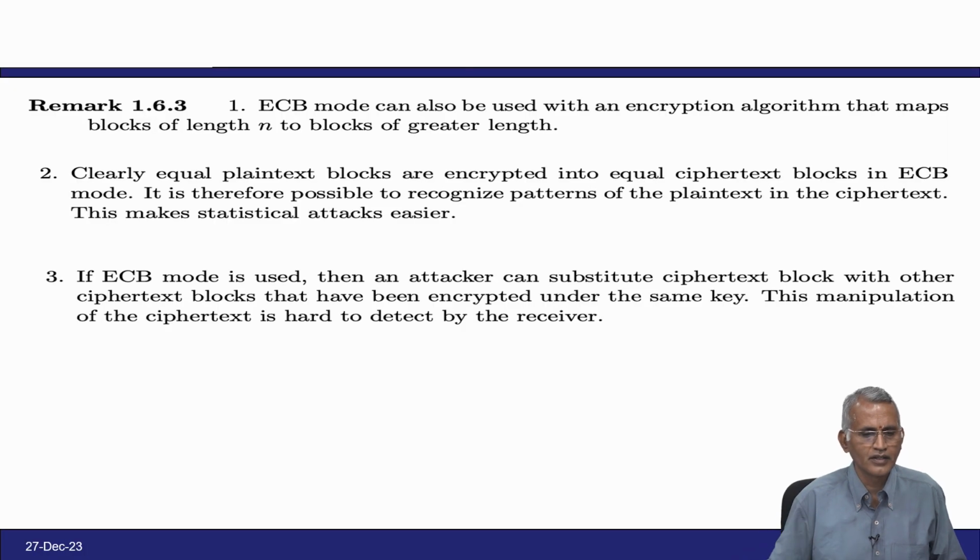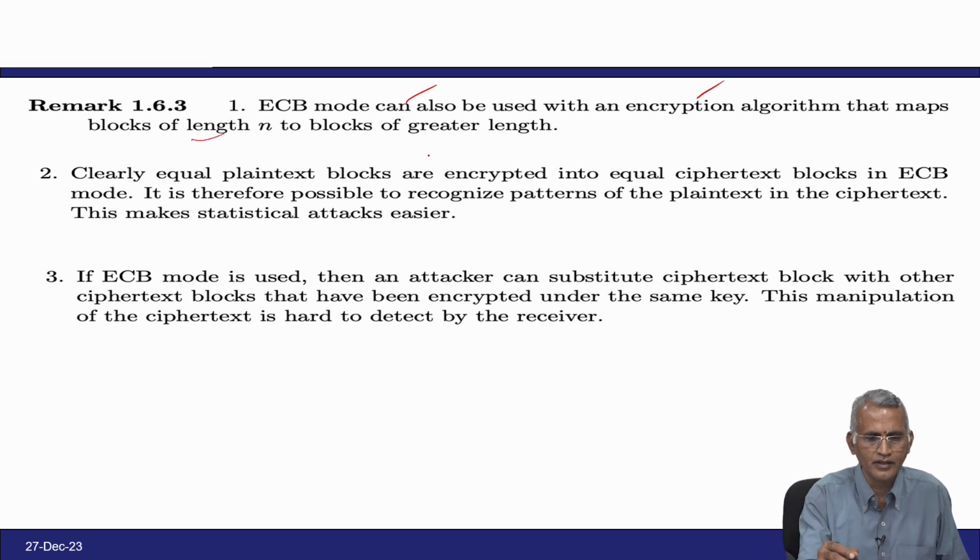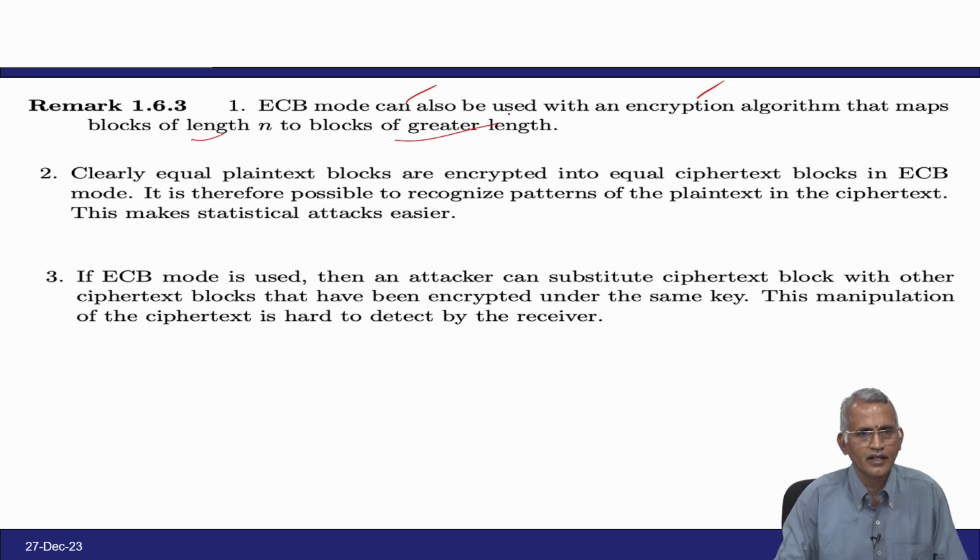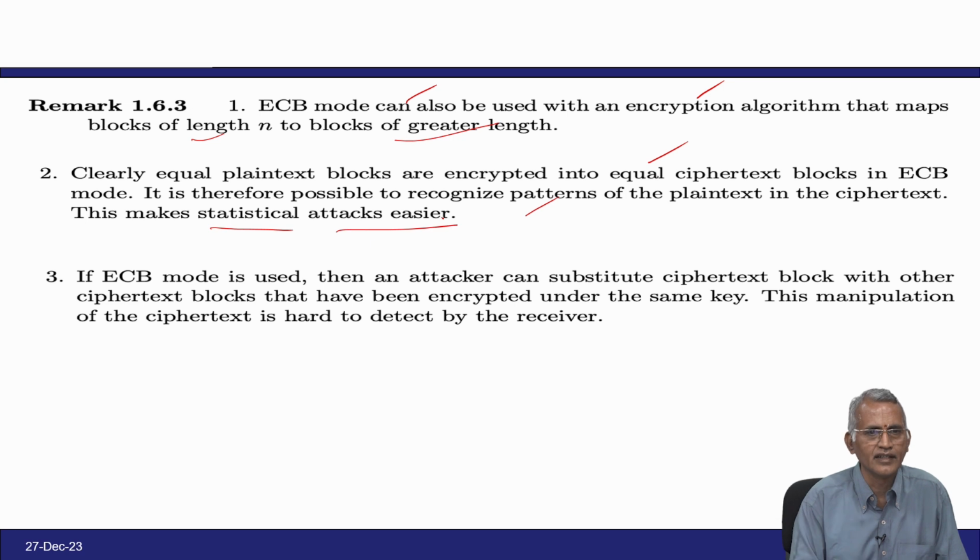Dear all, in continuation of ECB mode, we have to make a note of the following points. The first point: the ECB mode can also be used in an encryption algorithm that maps the block length n to blocks of greater length. And clearly, equal plaintext blocks are encrypted into equal ciphertext blocks in ECB mode. It is therefore possible to recognize the patterns of the plaintext in the ciphertext. This makes statistical attacks easier.